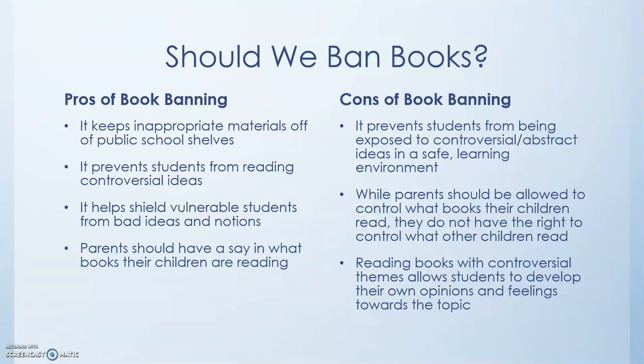Whereas on the cons of banning books, banning books prevents students from being exposed to controversial and abstract ideas in a safe learning environment. While parents should be allowed to control what books their children read, they do not have the right to control what other children read. And additionally, reading books with controversial themes allows students to develop their own opinions and feelings toward the topic.